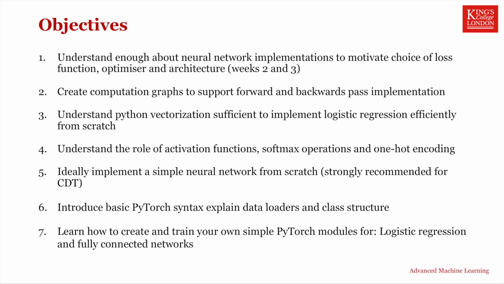I know that you are all from very varied backgrounds, so the aim for this week is that each of you take your understanding of neural network theory as far as you want to go. You will not be examined on it. However, at the very least, we do seek that you gain sufficient understanding of the constraints of forwards and backwards propagation, the building blocks of network optimization, to know how this impacts choice of loss function, optimizer, and architecture when motivating your own choices in building networks going forward.